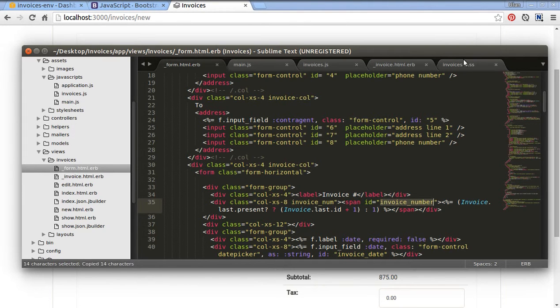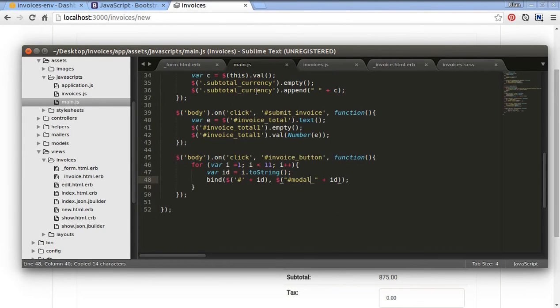So copy that and go to your main.js file, and I'm going to put these lines of code.